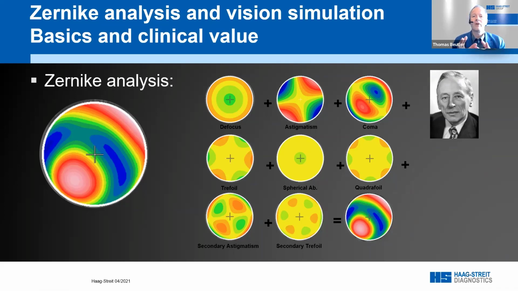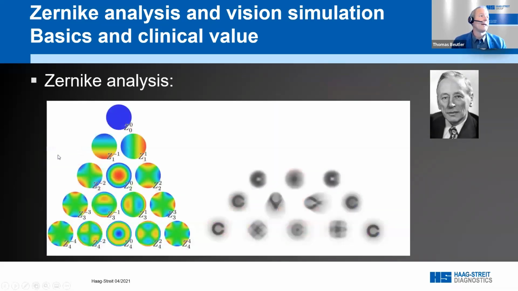And we can also have a look at individual effects and explain to a patient, well, that's what's happening to your vision if we correct for astigmatism, for example. And this we do in the vision simulation. So let's go back and have a look here at what this means for the patient, because he or she might not really know what coma is or what the effect of a coma is. Here we have now Landolt rings, and you see the effect on the vision of a patient. So defocus, basically just blur.